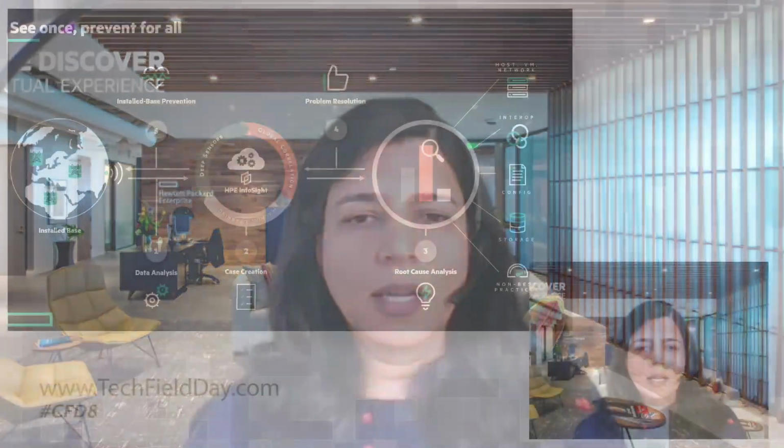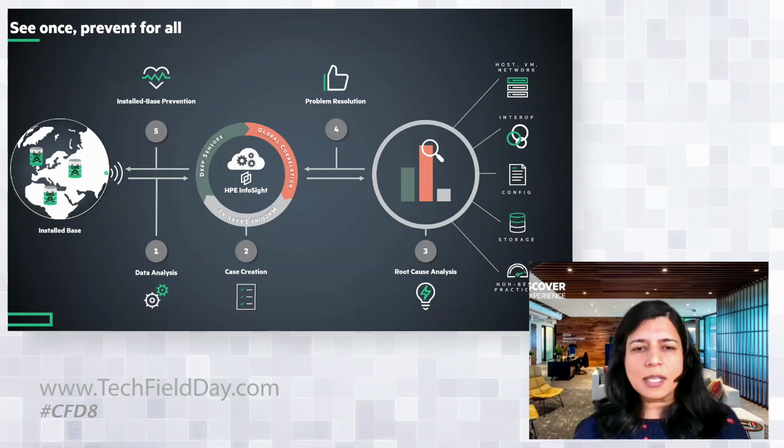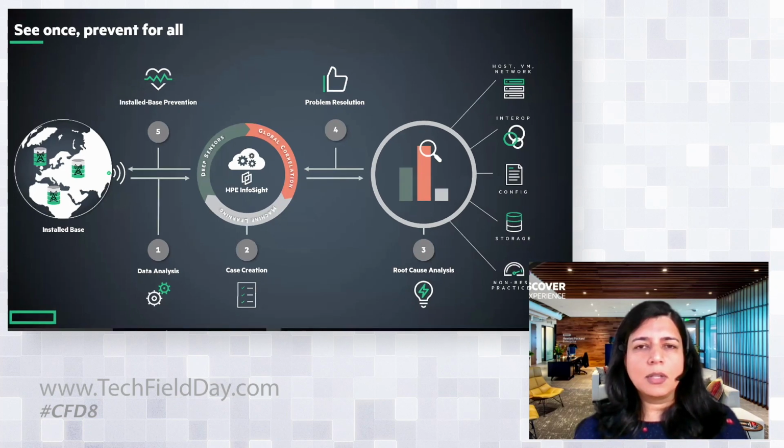I know many people here are actually familiar with InfoSight already, so I did not want to spend too much time on it, except to give a very high-level intro as soon as my slide can advance. Here we go. So really, HPE InfoSight is an AIOps platform in the cloud that collects telemetry and other data from our install base, mostly from HPE infrastructure, but also the workloads that run on top of the infrastructure. We have prioritized VMware and Hyper-V as those first workloads, and we'll be doing other workloads in the near future.